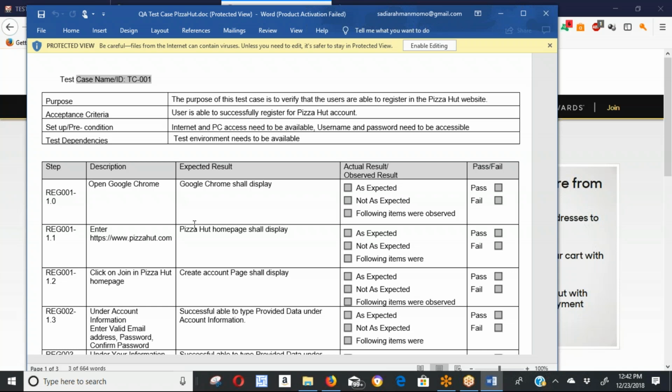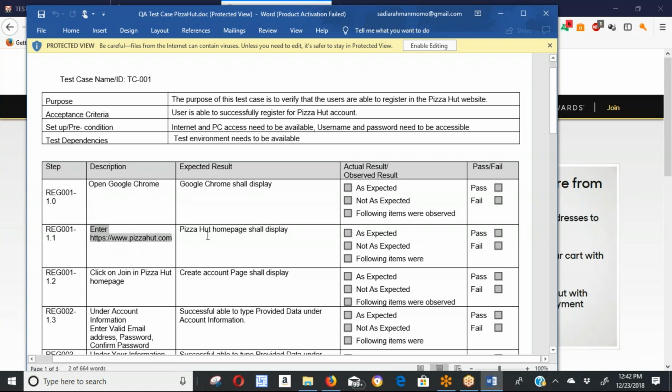But this is fine. I'm thinking, okay, you have those test cases, and what you wrote down is RAG 001 1.0. Do we tell you to write down the steps in this format, 1 through 1:1, 1:2, 1:3? You don't need to write down the steps like that. It's better to write down step 1, whatever you write here: open Chrome browser or enter the URL here.